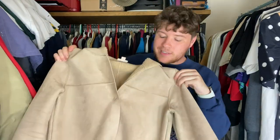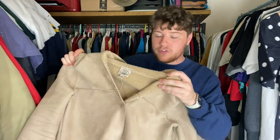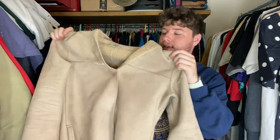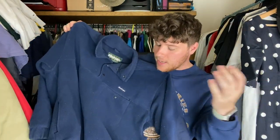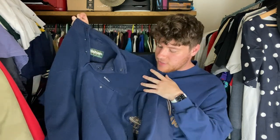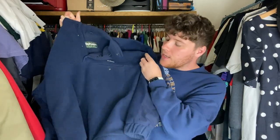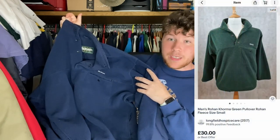Again experimenting — this one is Laura Ashley, very nice sort of mock sheepskin with a full sherpa interior, but again these don't go for a lot. This was five pounds, they only go for about £15 to £20. And then we have this very sick Rohan fleece — very Patagonia styling on this, it's just a snap fleece, probably early 2000s — it's a Korma pullover, that's the name of it. A pound on that, which is amazing — should hope to get maybe £35 to £45 on that.